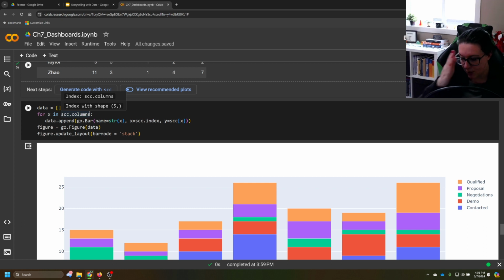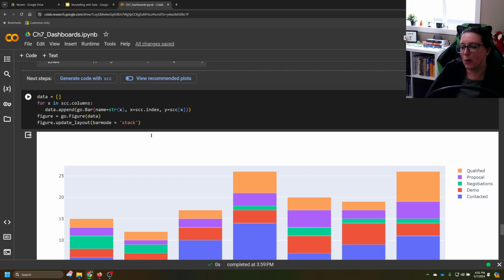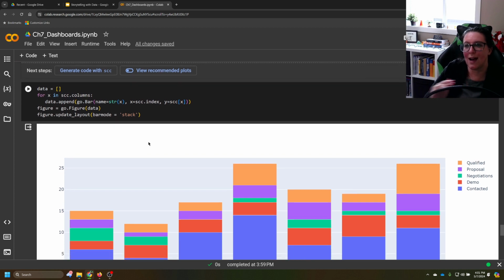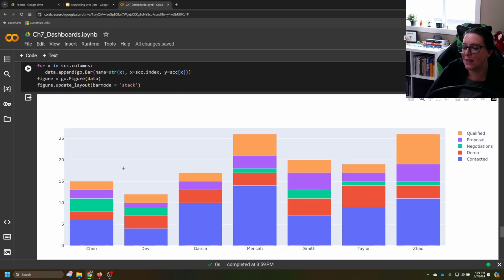So we're going to go for each column, because one of the challenges with stacked graphs is that the way to load them into the graph itself is kind of the opposite of what you would think. So rather than take an entire row and make that one person and flip that into a column, the way that most of these load is they say, okay, let's take this particular category, contacted, load everybody in, and then demo.